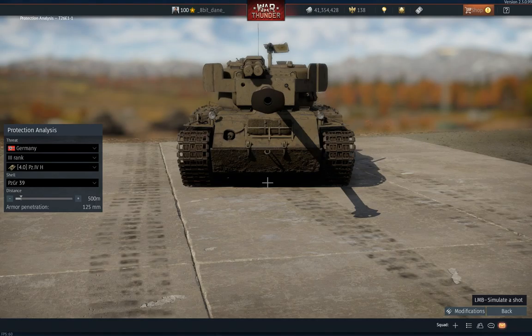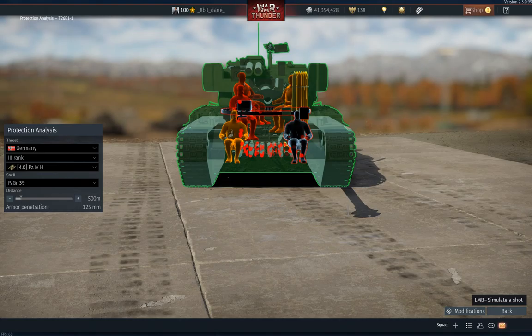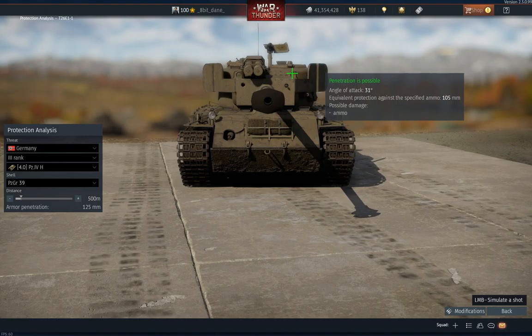Another weak spot is a little bit more difficult to hit, but it's there, just below the driver's visor viewport. Let's try to see how thin it actually is. 66mm. Another weak spot is right over here, right over the protection they added on armor. This whole line here from the front. Let's try to look at this. Even with this round, 105mm.